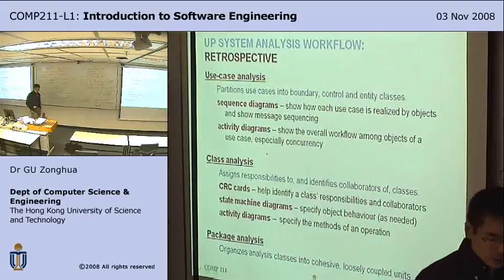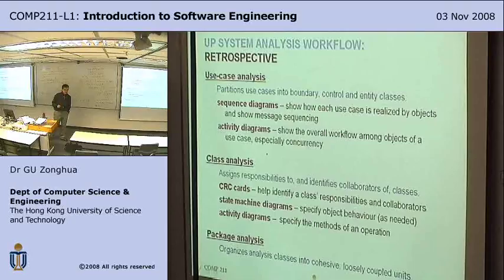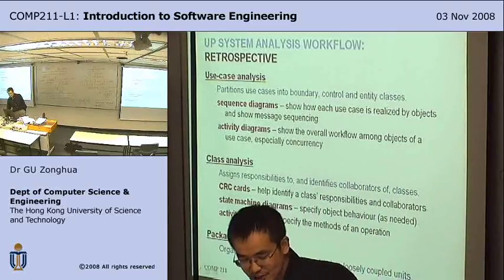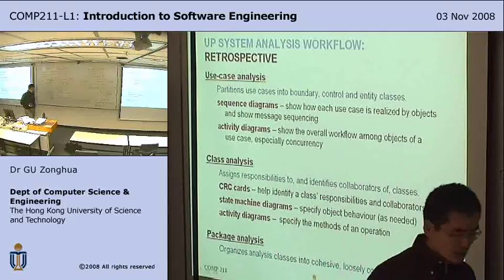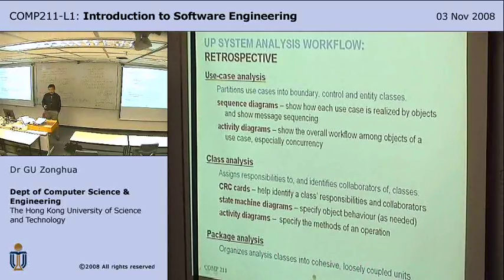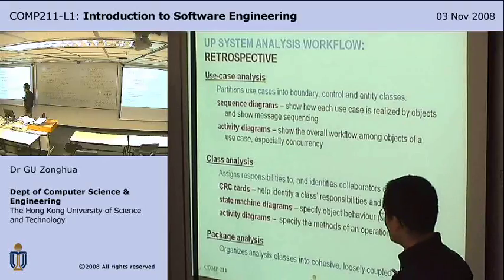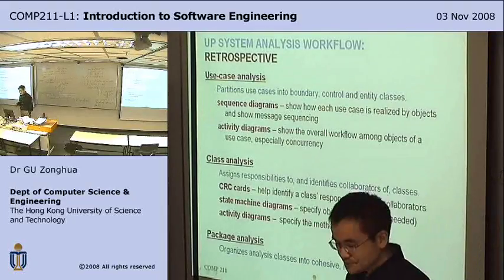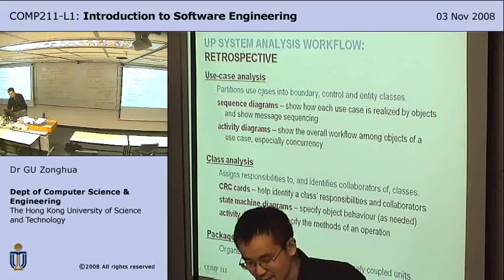So we are at the end of the analysis chapter. In retrospect, we discussed use case analysis. You have a use case with the flow of control that you designed in the requirement specification document, the SRS.